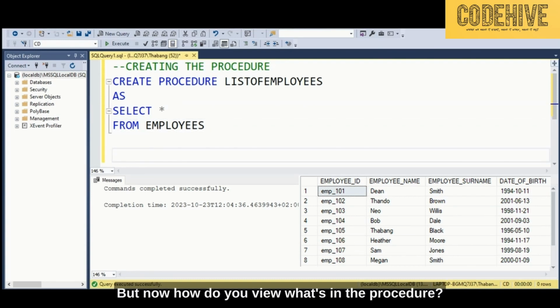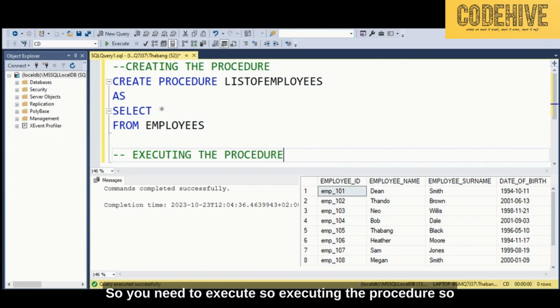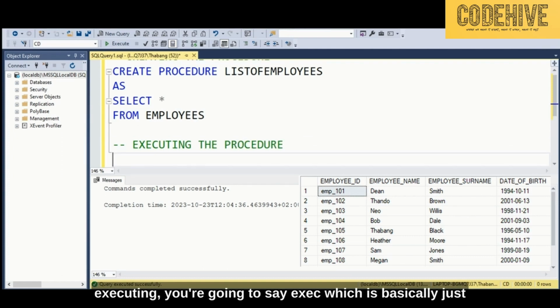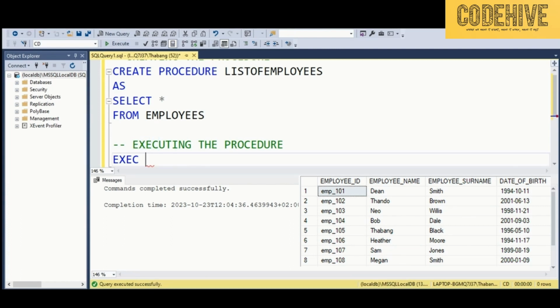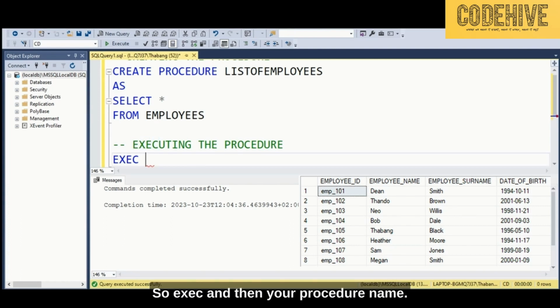But now, how do you view what's in the procedure? How do you view the stuff that's in that procedure? You need to execute. So executing the procedure, you're going to say EXEC, which is basically just the first 4 letters of the word execute. So EXEC and then your procedure name. What is my procedure name?